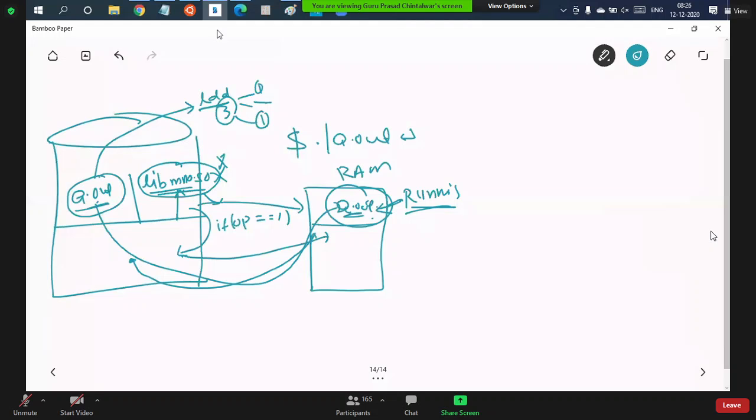Now here the concepts of paging and segments, there are so many things. At this stage, I should not discuss that. Has anybody heard about the term pages? Anybody heard about segments? Anybody heard about the MMU, memory management unit? It converts the logical address into the physical address. What is a logical address? What is a physical address? This is not the time to discuss. When the time comes in operating system concepts, we'll discuss that.